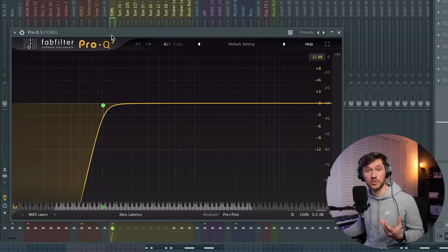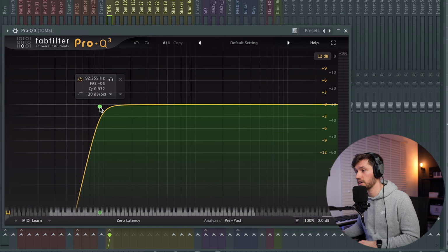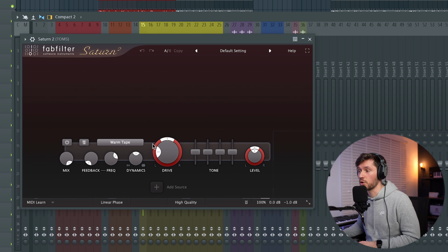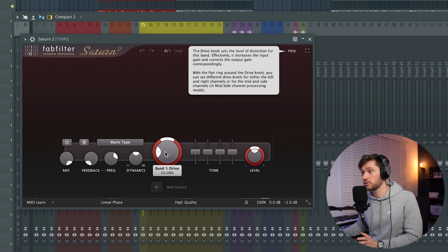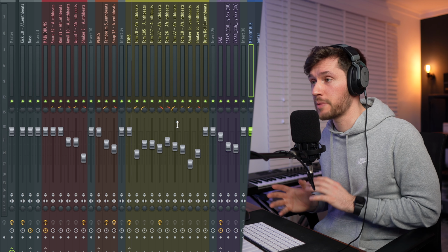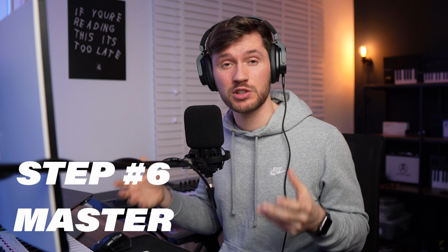And then on the toms, they contain a lot of low frequencies, and you also don't want them to collide with the kick. So remove everything beyond around 100 Hz. And then I've used a warm tape with 20% of drive to also compress the sound a little bit without using dynamics. And then add some panning to the sounds, just the way you like it. So you spread out the whole signal, and it's way easier to listen to individual elements without playing it all on mono.